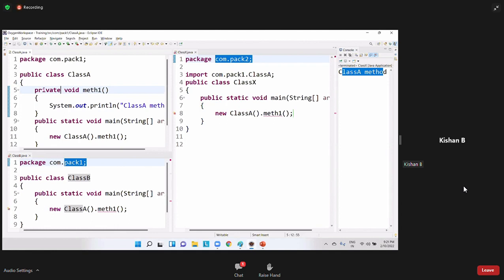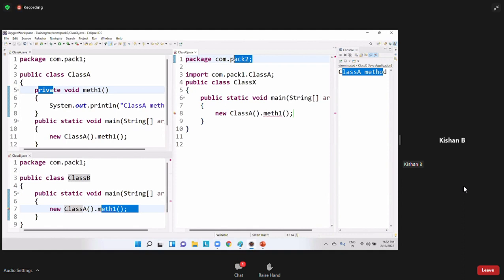Yes, I can access. No problem. Can I access a private method in other class present in the same package? No, we cannot. Can I access a private method in other class present in different package? No, obviously no. What is the scope of private access modifier? The scope of private access modifier is only within the class.